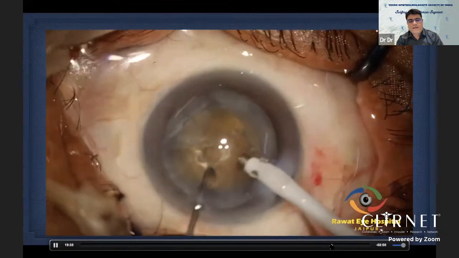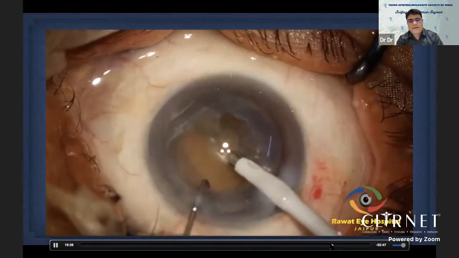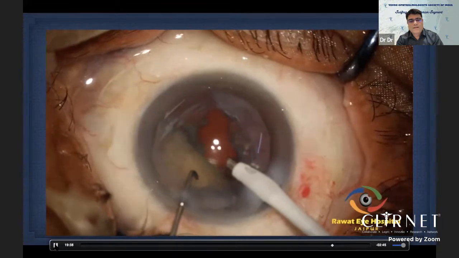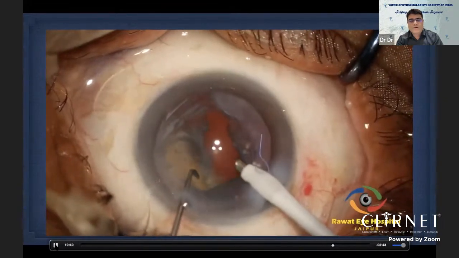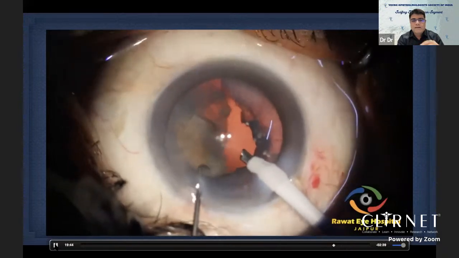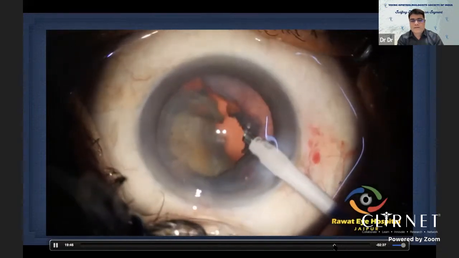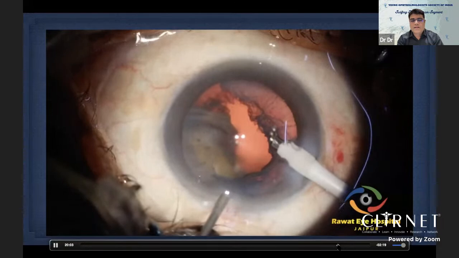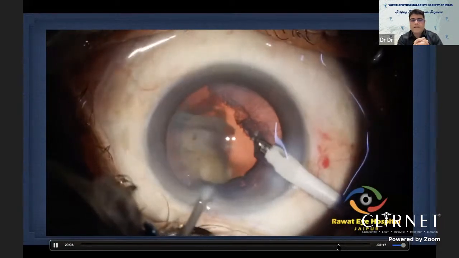And here, it's sinking like a Titanic now. Now, what I want to emphasize here is if the nucleus is going like this in the vitreous, in the anterior vitreous, you should never go behind chasing it. So it's gone now. It's not your domain because we have VR backup.